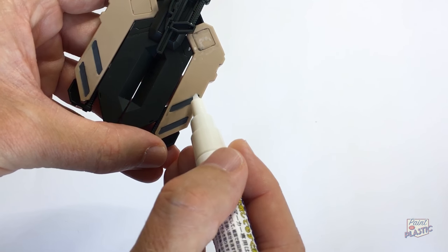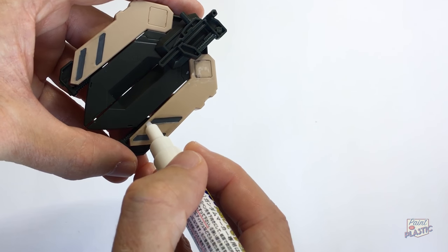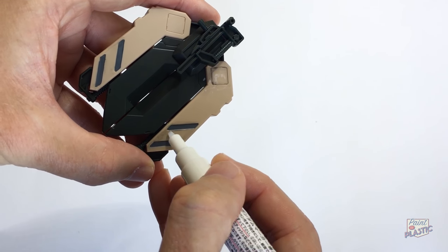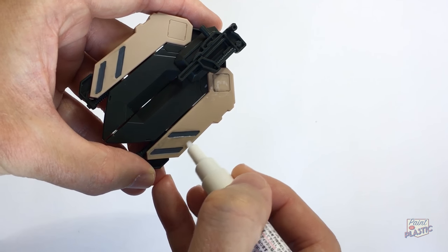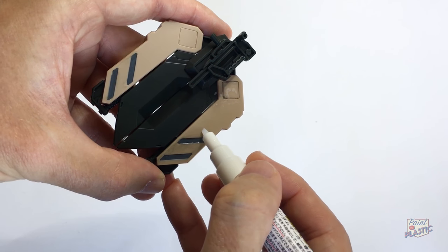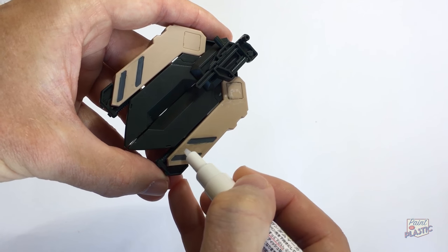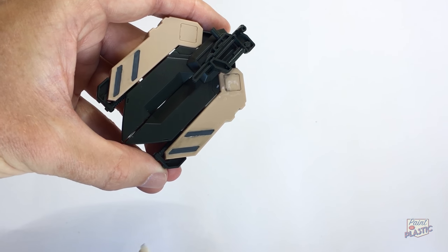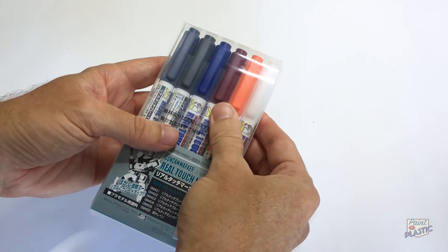Here I'm trying to create some additional weathering effects if I can. And it's about here that I really discovered that they do have a slight lacquer component in here, because it did melt some of the lacquer paint that I painted into the detail here. Now just imagine if you put any acrylic paints on these models and you use this stuff on them, it's just going to rip the heck out of them. It won't be pretty. Okay, well that's enough heartache on those ones.